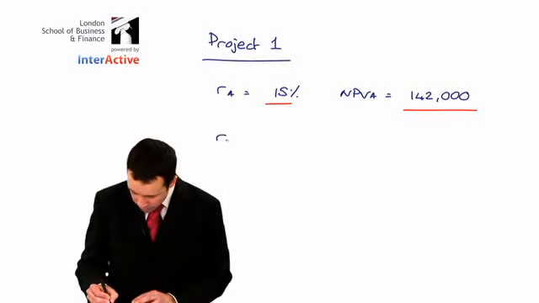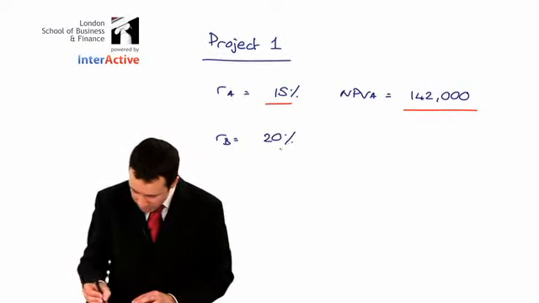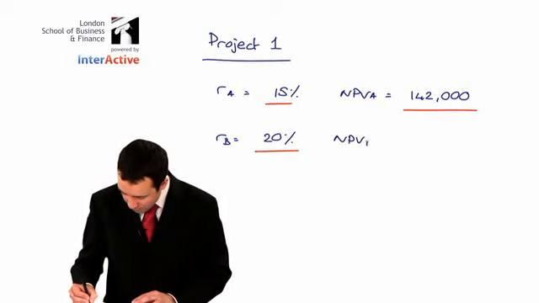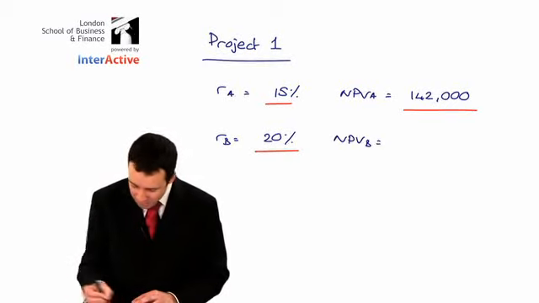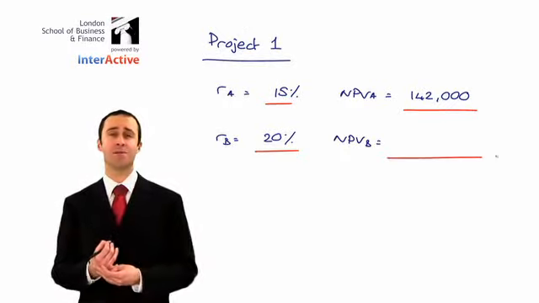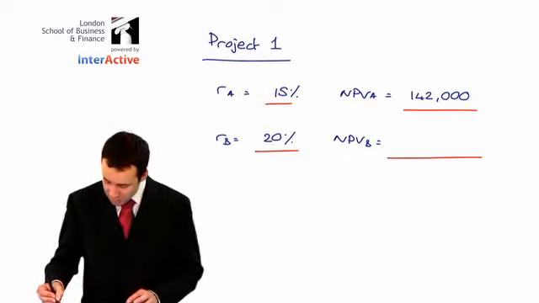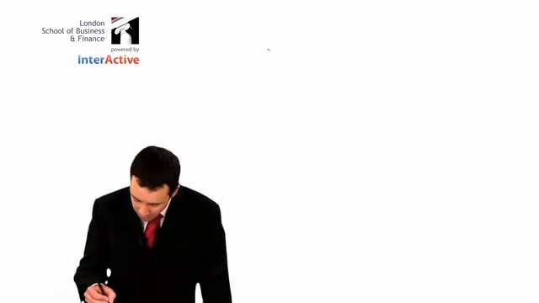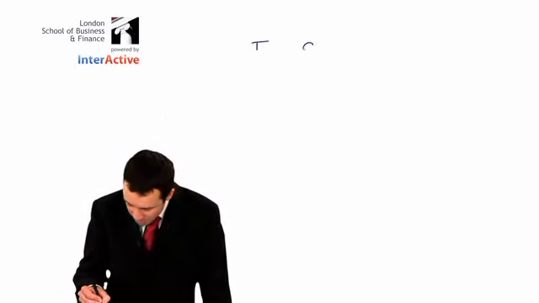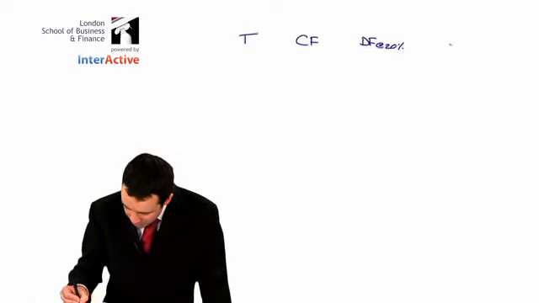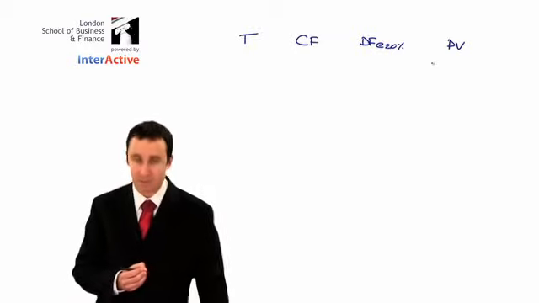So what we'll go through and do is we'll say there that RB is at 20%. And we can go through then and calculate a net present value for discount rate B at 20% and then linearly interpolate. So let's go through, use 20% as my discount rate to work out my NPV. So my time period, cash flow, discount factor at 20%, and then there your present value.